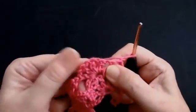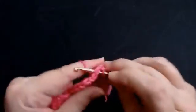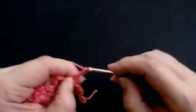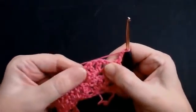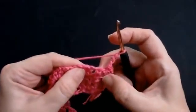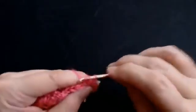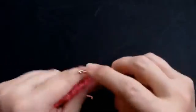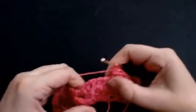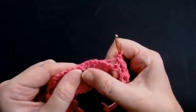So into the first chain space of the fan, double crochet, chain 3, 1, 2, 3, into the chain space of the fan, we're going into the chain spaces and do a double crochet, chain 1, 2, 3 and into the next chain space, chain 1, 2, 3 and into the next chain space. So that's you got 3 little chains around the top of your fan. So that's your fan and you're going to build your chain spaces.